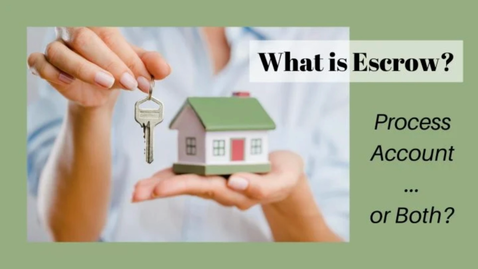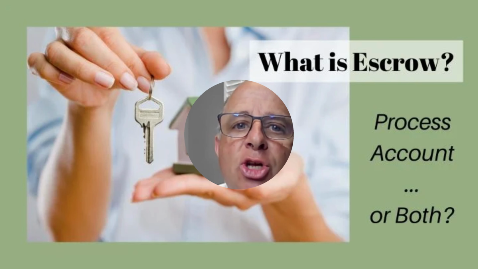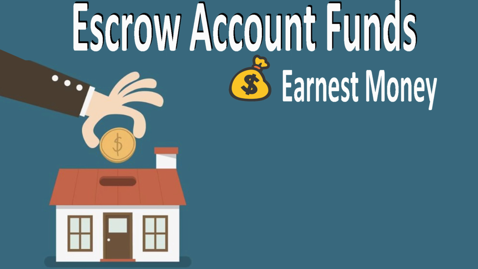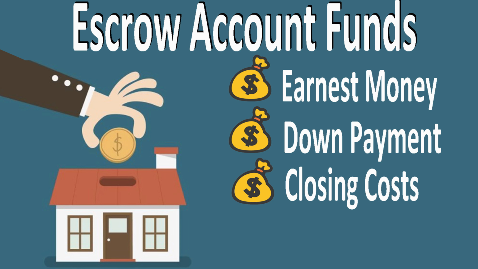Now, there's two different types of escrow accounts that you'll encounter when buying or owning a home. There is a purchase escrow account and also a mortgage escrow account. So let's get started with the purchase escrow account. So let's say you're buying yourself a new home. You're required to pay an earnest money deposit right after going under contract, and then you're required to pay the down payment and even the closing costs before you ever get the keys to your home.